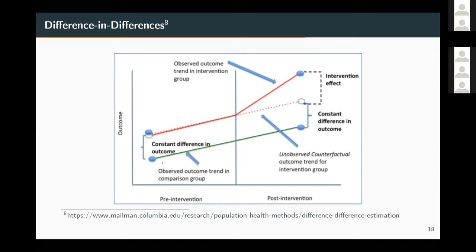So, difference in differences. The basic idea is for your different units, you observe the outcome over time and you make this very strong, very unrealistic assumption that the trends you observe over time are going to be parallel. The point is there's some temporal effect that's shared across the units, but the only thing that governs the difference between the units is a cross-unit parameter. After you've observed the intervention, this top unit has an increase post-intervention, but based on this parallel trends assumption, you can project out what the outcome would have been had that unit not been treated, and then consider the difference as your effect estimate.